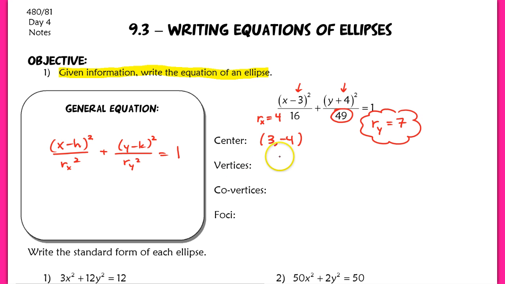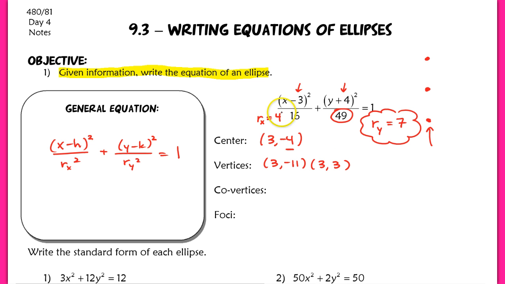Now, based off of this r sub y equaling 7, I can find the vertices just in my head. I know that this center here would be graphed in the middle of that ellipse, and then the vertices would lie above and below that. So if I want to translate a point above and below the center 3, -4, all I have to do is add 7 to -4 and subtract 7 from -4. So I end up with -11. That's the point that's below it. And the point above it would be at 3, 3.